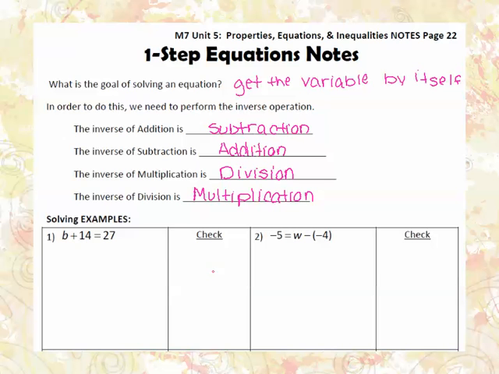Let's look at some examples. Any time we solve an equation, I always like to draw a line down the equal sign so that we separate both sides. We need to get the letter by itself, but we have this positive 14 stuck with it. The opposite of plus 14 is minus 14. So if I subtract 14 from one side, I need to subtract it from the other side as well, because what I do to one side I must do to the other side to keep the equation balanced. When I do that, this cancels and becomes 0. I'm left with B on the first side, and 27 minus 14 gives me 13.